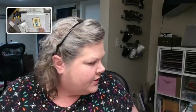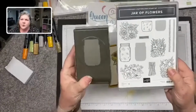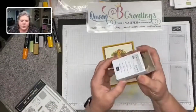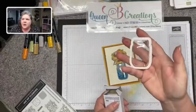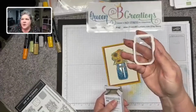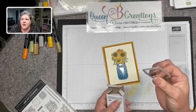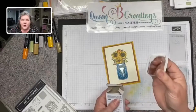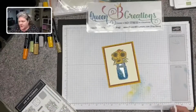Today we're going to be working out of the new catalog. This is the new stamp set, the Jar of Flowers, and then the coordinating punch that goes with it. And then they have these little shaker domes. Here, I have one out of its container. So I'm going to show you how we use this. This is very similar to the snow globe one that we had for Christmas. And you'll be glad to know there's a new stamp set that came out that will also use the new snow globe shakers. That's a non-Christmas set, but it'll still use the same dies.